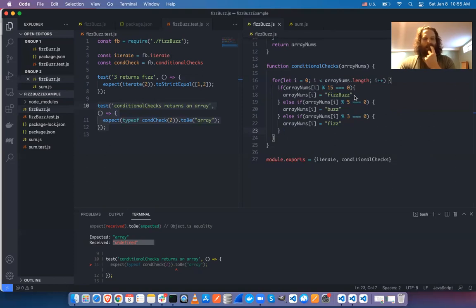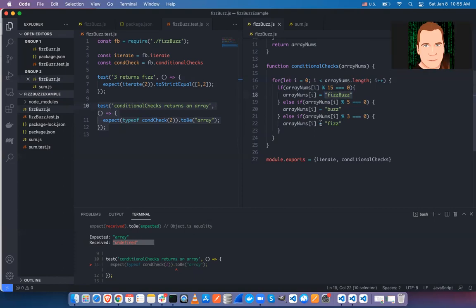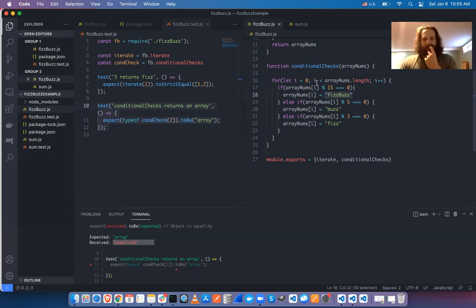What about the type of data that our array contains? Okay, so I see what you're saying. The type of data you have is integers, numbers, and you're trying to replace them with strings. Well, are we? We're replacing some of them with strings, and the ones that don't fit this criteria, we're leaving as integers. So we're assuming they're integers. Well, they are.